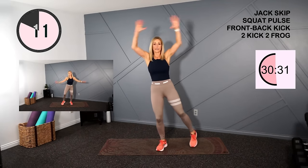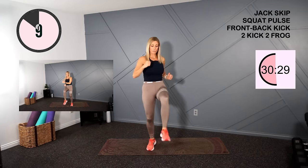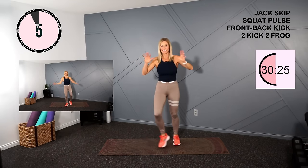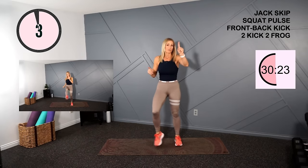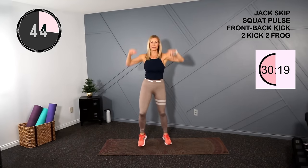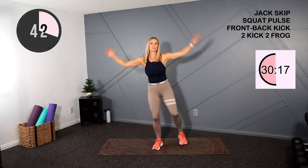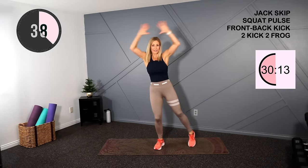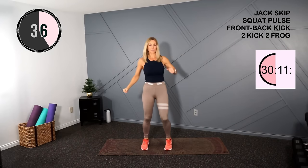All right, we're gonna do a jack, skip, boom, boom. This is your chance to bring that heart rate back down to that 6 or 7 out of 10. Rest if you need longer, okay? So you're jack, jack, skip, skip. Of course, you could slow your action down and allow your heart rate to recover a bit more. I feel good here, so I'm just gonna kick it up.